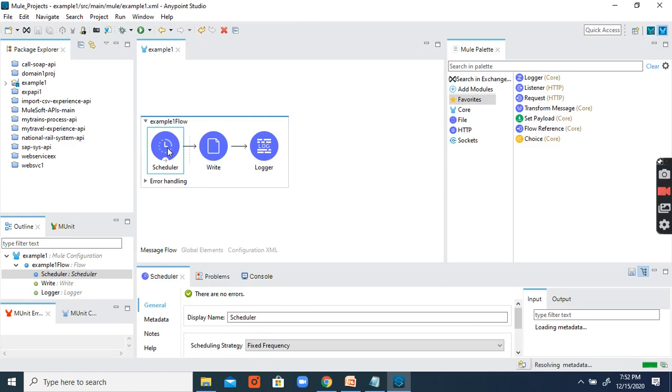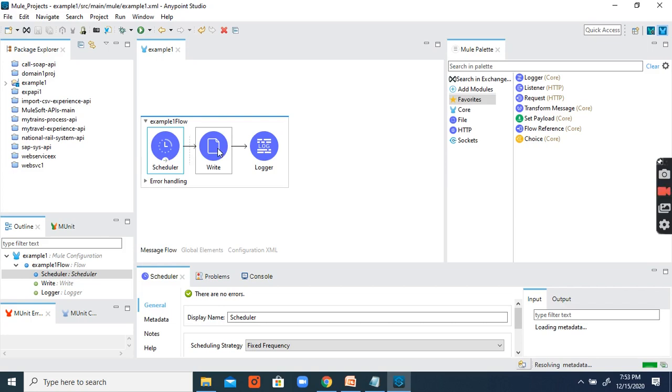The requirement in this use case is that every 5 seconds I want to write some content to a file. For this requirement I am using a file write component.